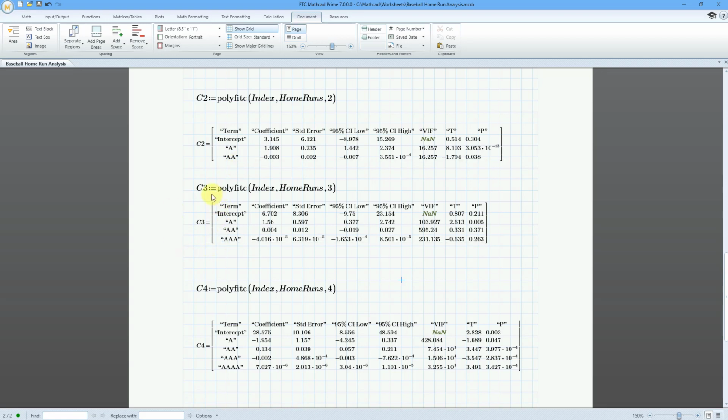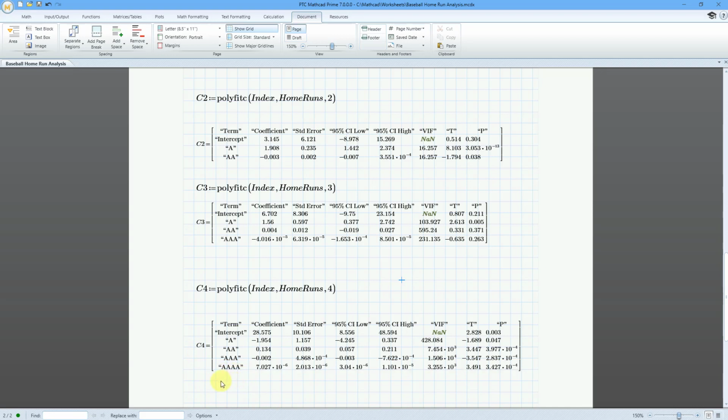When we did the polyfitc function for a third order polynomial, here you can see that we have a. And so that means that this last row here in the matrix is for the coefficient for the third order polynomial, and correspondingly, if we go to the fourth order polynomial, we have a.